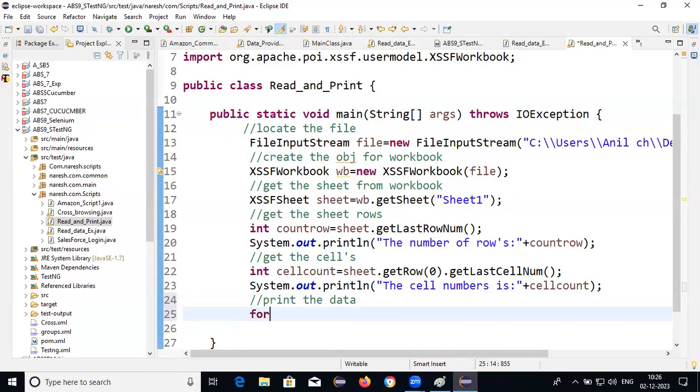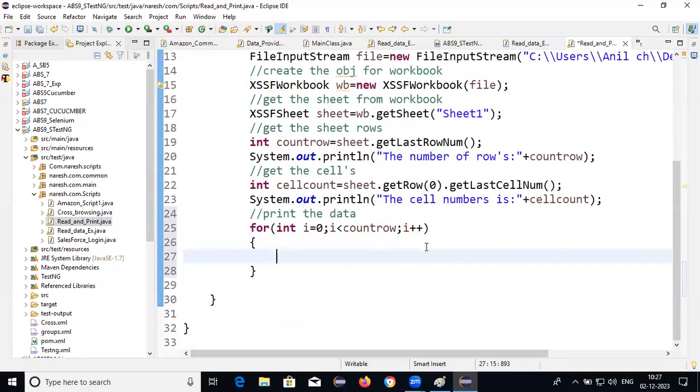So I need to use a for loop: int i = 0; i less than count row; i++. Inside of this, XSSFRow, and we need to provide the count.